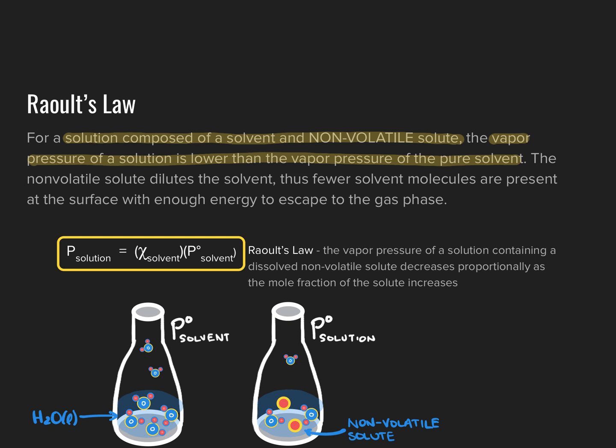The vapor pressure of the solution increases as the mole fraction of the volatile component of that solution increases as well. And it's important to note here, before we move on to our next slides, that Raoult's law specifically defines the vapor pressure of a solution when one of the components of that solution is non-volatile. It's a more complicated scenario if we mix together two volatile components to form a solution. We'll investigate that situation on our next slide.